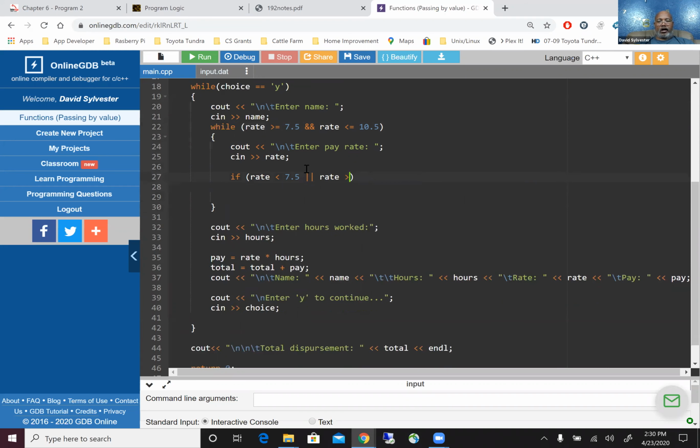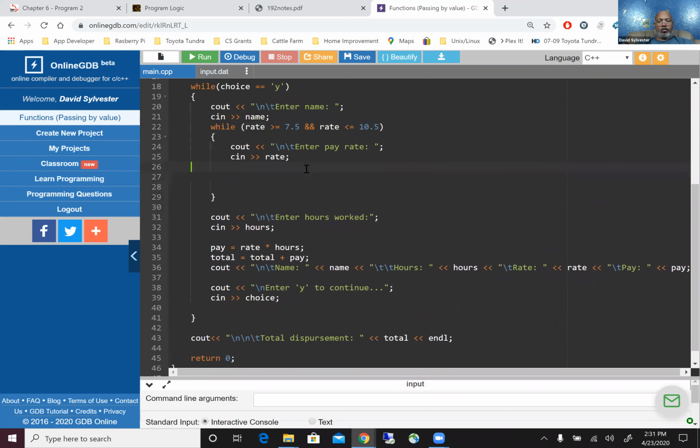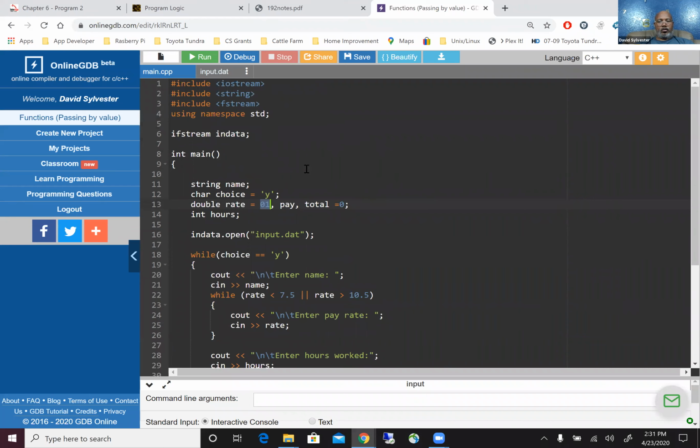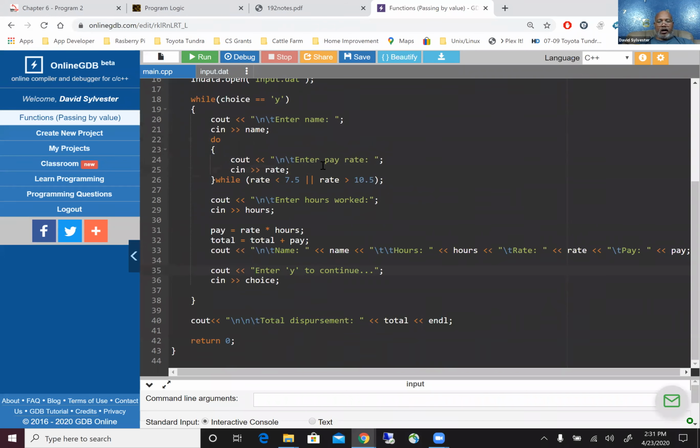All right, so we'll take it back to where we had the do. All right, so we have our do. Okay, now notice here we have whatever do, enter pay rate, whatever. So what we can do here, enter whatever, while pay rate is whatever.